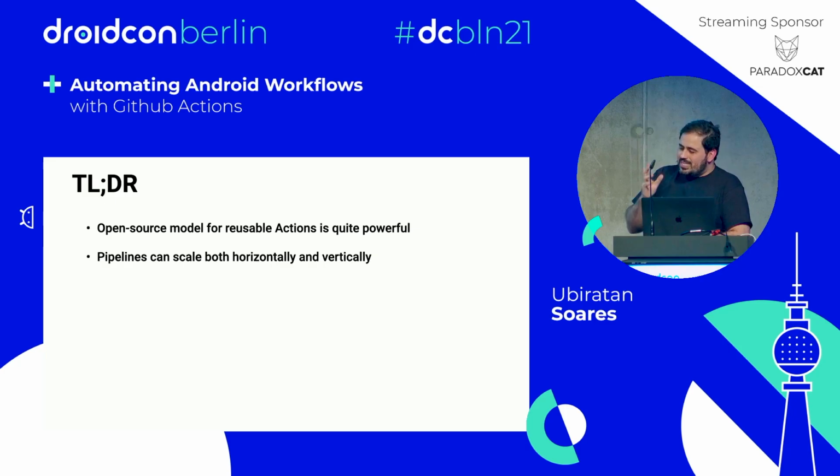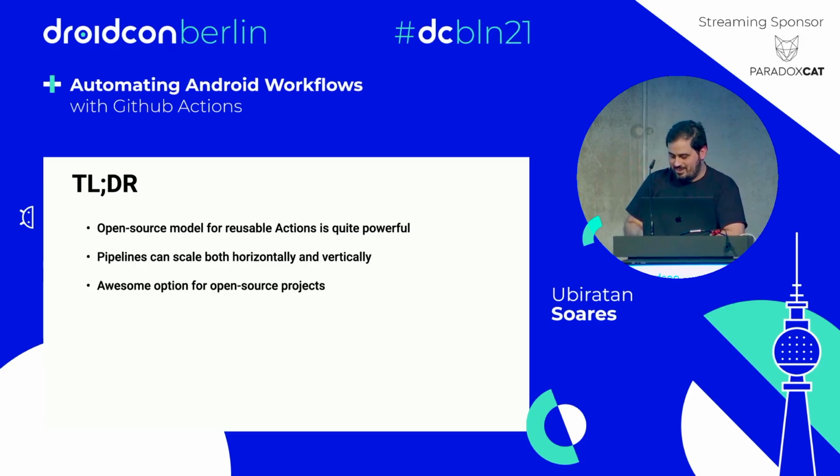In GitHub Actions, it's easy to scale your pipeline horizontally. This is important, right? But your pipeline can also scale vertically if you provide, let's say, a self-hosted runner. For sure, it's an awesome option for the open source projects you have because it's free, right? So free CI should be like, I get free food, I guess, or free beers. I mean, I will never complain about free beers. But you may face some unique challenges, especially if your Android project is quite big, multi-module, hundreds of modules, I don't know, dozens of developers, at least with the offering that GitHub has right now.